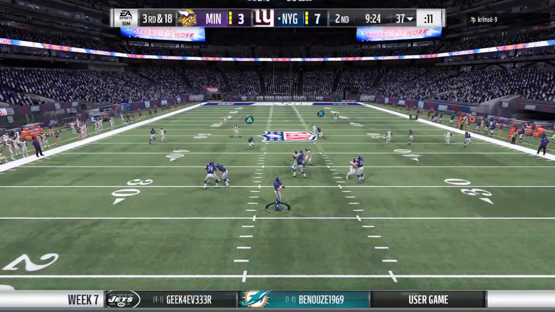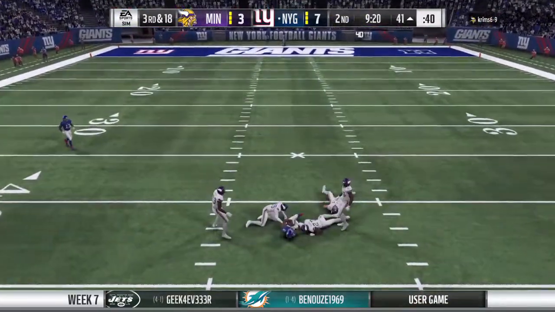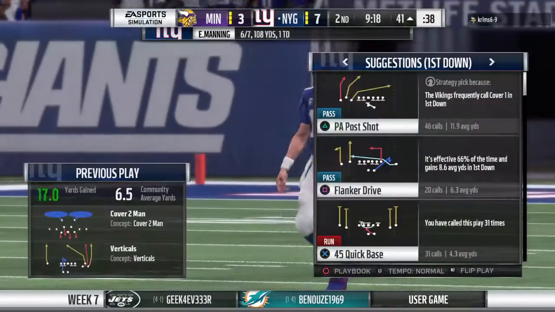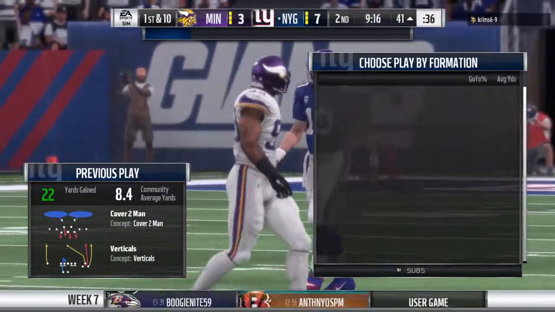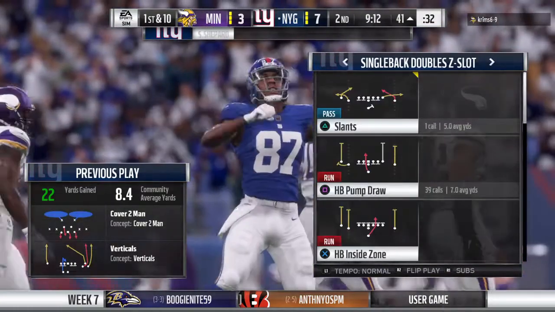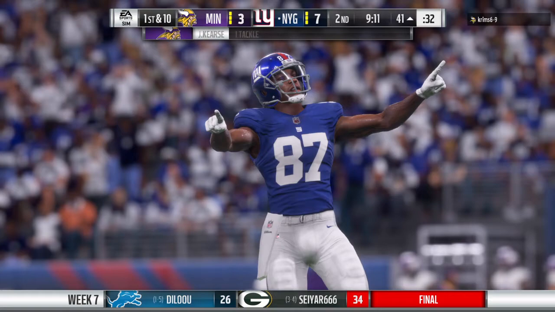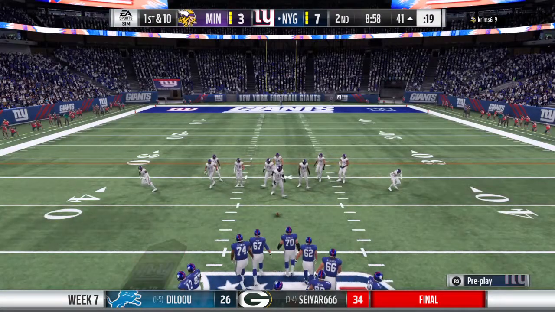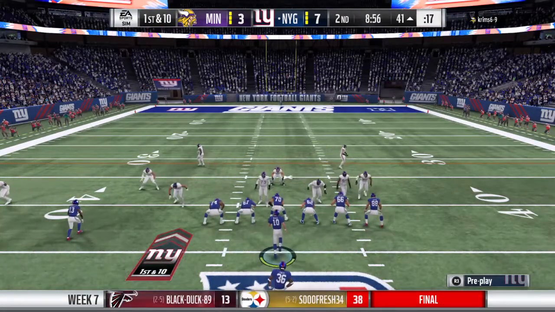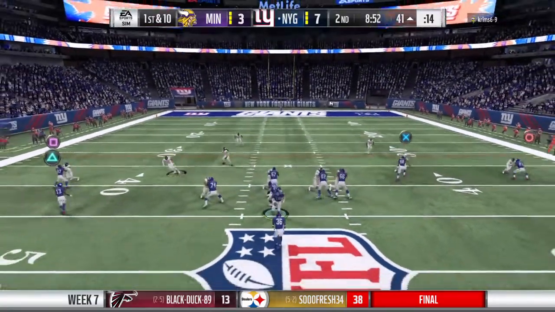Working from the gun, Manning. It's caught, Shepard. They convert on 3rd with a gain of 22. Well, we always hear about the connections some quarterbacks have with certain receivers. I think this guy has a connection with just about everyone. Didn't mind throwing it in there against double coverage to him. Shows some confidence, supreme confidence. Big-time confidence that he would make the play for him, and he did.